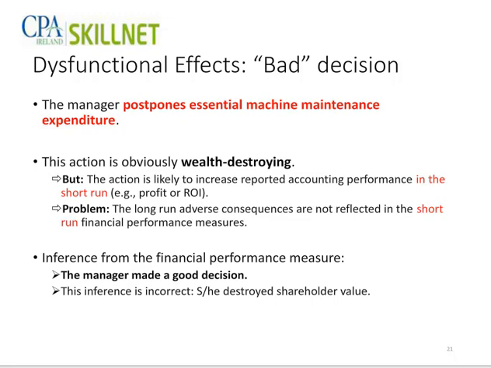But in the short run, the effect on the profit or return on investment or other accounting performance measure is likely to be that they are affected in a favourable way because of the short-term cost saving. The problem is that the long-run adverse consequences aren't captured in the short-run financial performance measure. So again, somebody looking at the financial performance measure might draw an incorrect inference.